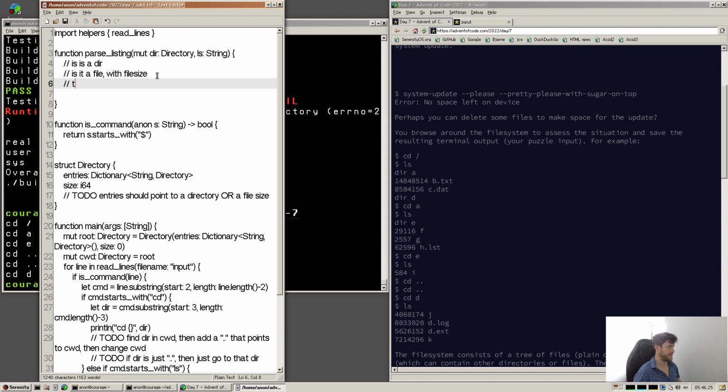So treat file as a dir with 0 entries. Could also put a flag.